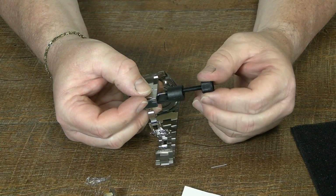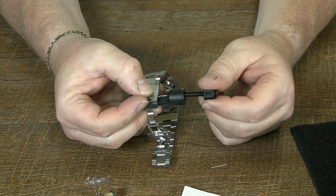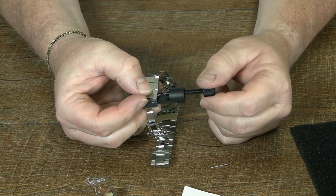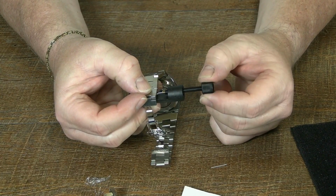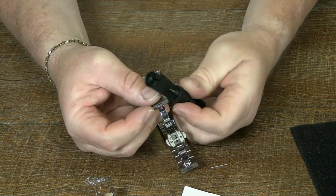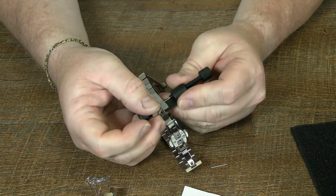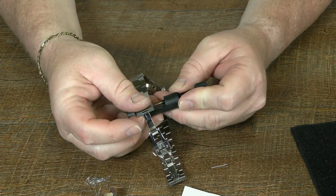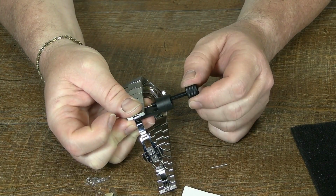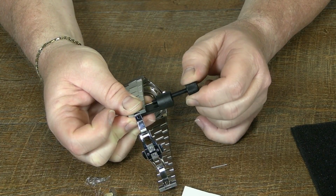I should get my jewelry pad. It's been a while since I used it. My watch pad. I'll just push against here then. There we go, that'll work. Give it a little countersink. Yeah, I didn't know what I was doing last time with that Patty.